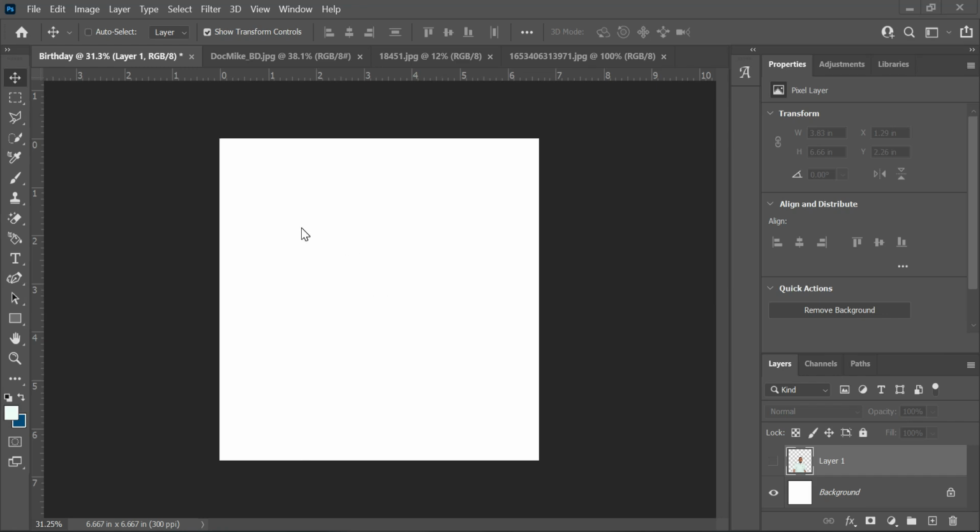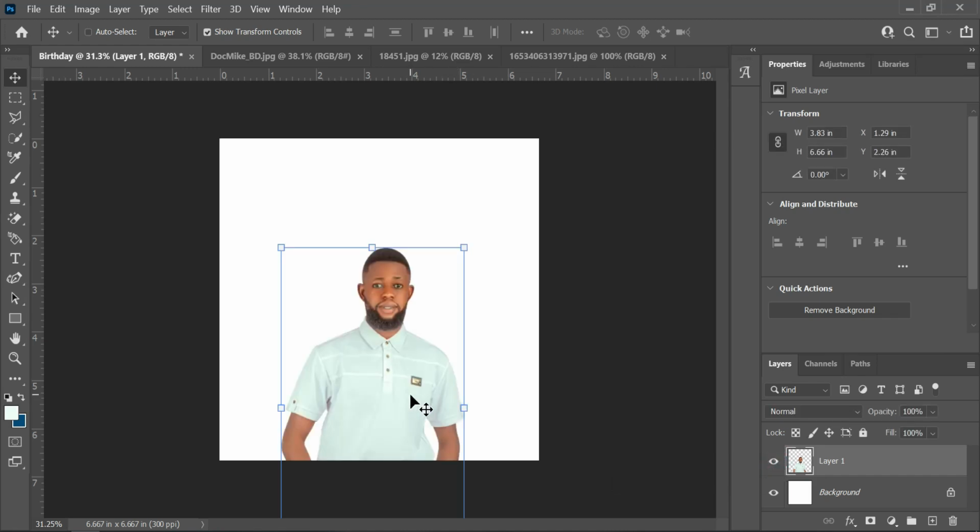Today I'm making a design of just a simple birthday flyer. I already have everything I need, such as my image, background, and some other stuff. So I already have it here. This is the image I'm going to use. The birthday is sometimes around August also. So I just want to show how to do it step by step. It's very simple, and I believe you like it.